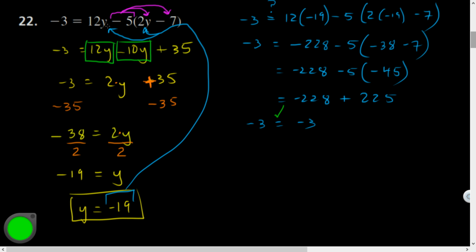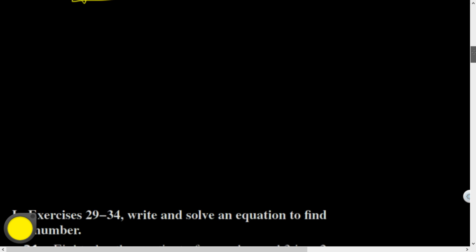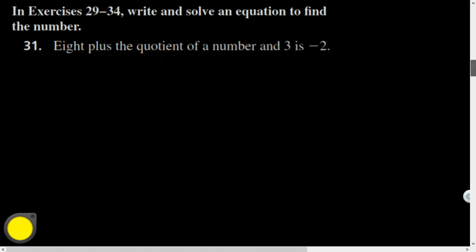This is a boss fight. All of our skills of distribution, combining like terms, inverse operations came together, resulting in the solution. And maybe in a matter of 10 minutes, we will be doing a problem like this on a mini quiz. So, yeah, look out. That's like the sound that the boss would make as you enter into the boss fight arena.